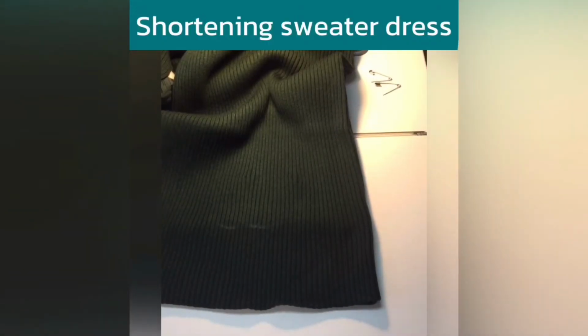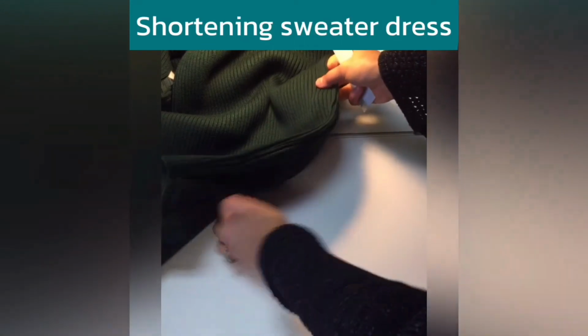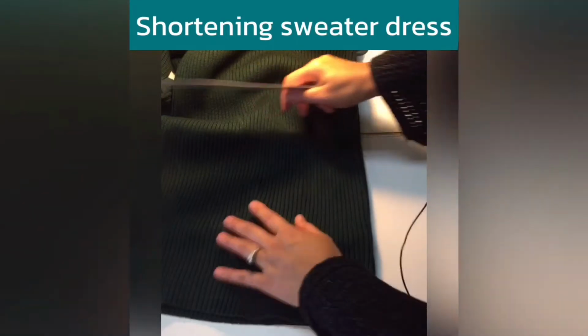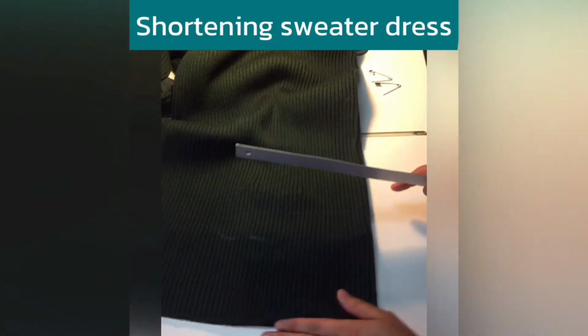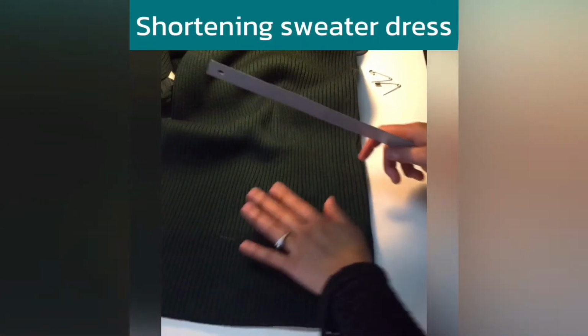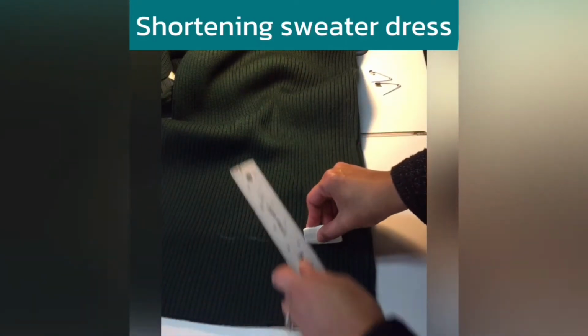Today we're going to shorten a sweater. We already marked where she wants it, so measure that. It is 4 inches. Make sure the bottom is even before you mark it. Measure from the bottom up.